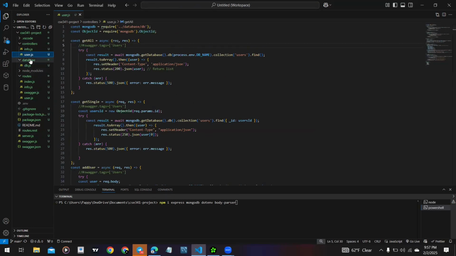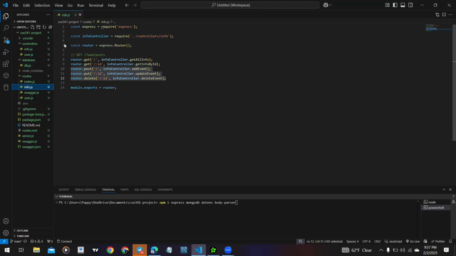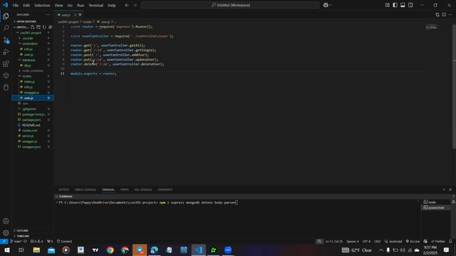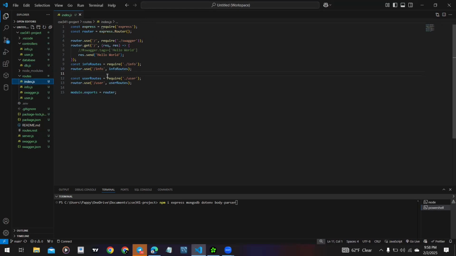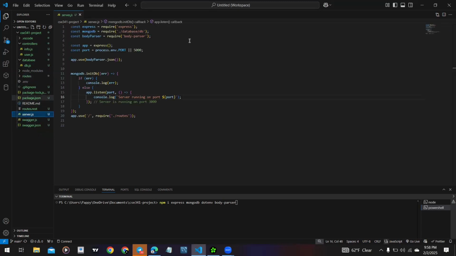And then after doing that, in my routes, I linked my controllers to my routes. So this is everything, and this is the second collection for the routes. And then this is the index. This is where I transferred everything from these two, very short code, and implemented it right here. So this is it. And then this is my server.js that is going to run everything for me on the ports.